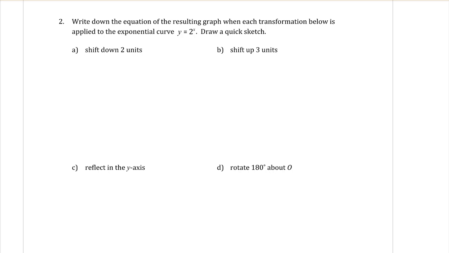Okay, so this first one, I want to shift it down 2 units. So down is in the vertical direction, that's the y. So I'm going to replace the y with what? With, yes, y plus 2, good. That's right. Okay, so let's put that into the equation. The y is on the left, so it's going to be y plus 2 is equal to 2 to the power of x. But we normally like the y by itself, so it's y equals 2 to the power of x, minus 2. And that's how we're used to seeing it. We're used to saying if I want to move my exponential down, I just put the minus 2 on the end. But that's why the plus 2 works, because when I sub it in, it's on the left-hand side.